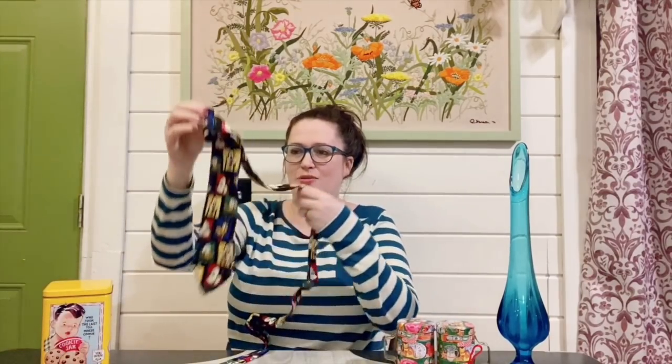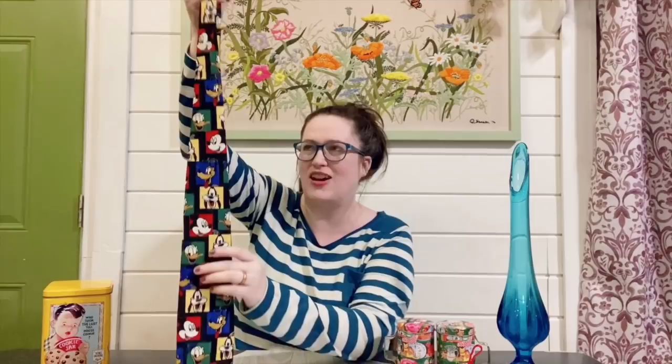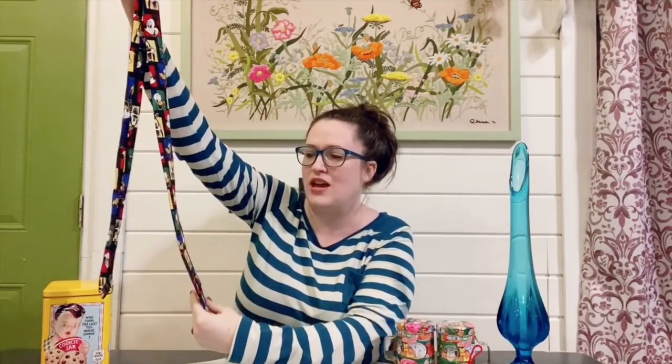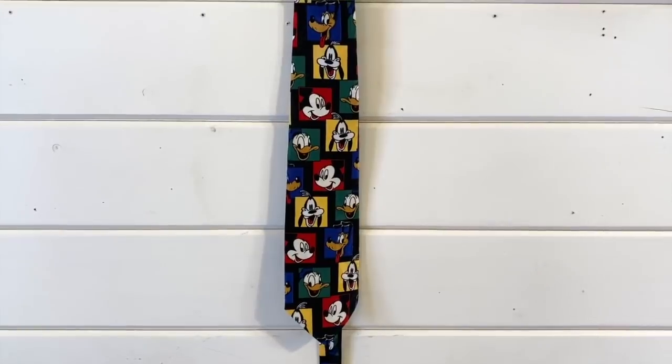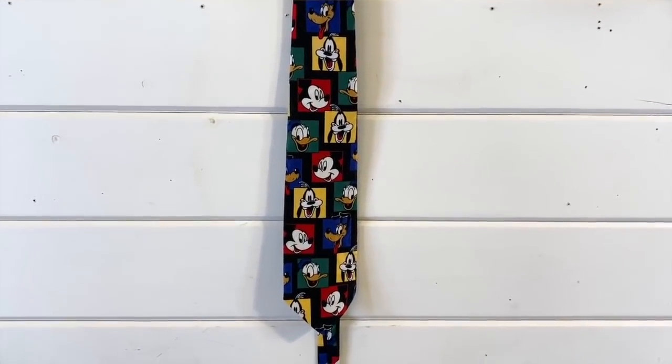But it is causing me to branch out a little bit, and I looked at some ties and I just happened to see this one here and I thought it was super neat. It is a vintage made in the USA tie put out by Balancine or something like that, Hotcakes. It is vintage Disney. It has Mickey, Goofy, Donald, and Pluto on it, and I know ties can sell pretty well, so I figured I would give it a shot. This one here should go for around $15 plus shipping.